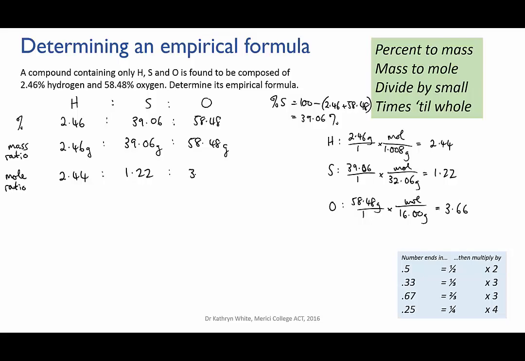Now convert each mass into moles by dividing by the molar mass for that element. And that gives us a ratio of 2.44 to 1.22 to 3.66. Now we divide through by the smallest of those numbers which is 1.22 and that gives us 2 to 1 to 3. So in this case we didn't need to do the final step because the third step already gave us a whole number ratio and our empirical formula is H2SO3.